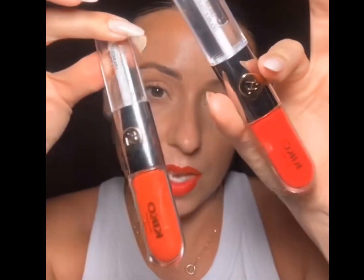Now, one thing I am gonna touch up about the lips is I did 2 shades of the Kiko Milano Unlimited Double Touch. So I have this shade, which is 109 in the center to make it more bright. And then kind of as the liner, I used shade 107. So I'm just gonna grab a little bit more of the gloss and touch up a little bit. I've gotten so many compliments on this lip today. 11 out of 10.